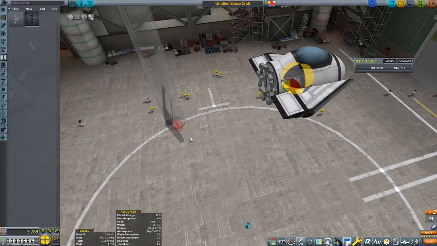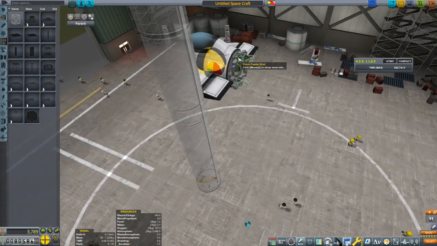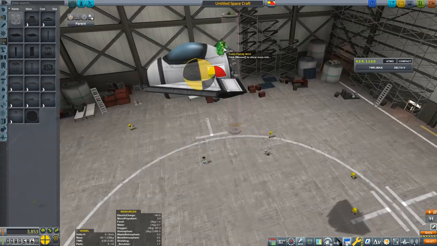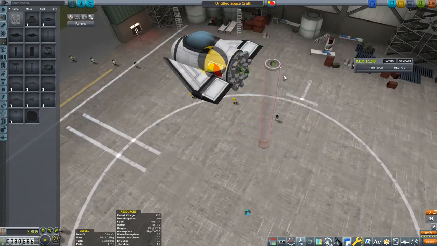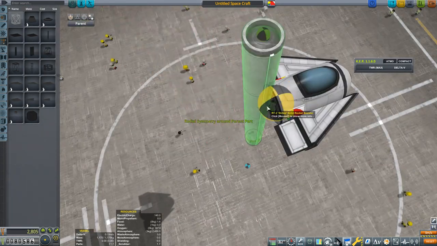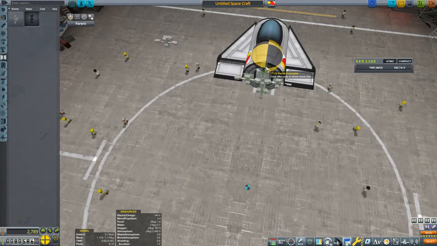Could have taken this probably to the space plane hangar, but I kind of got stuck just sticking in the VAB. Eventually, I did get it to work. And it was a bit of a fight to get the SRBs to want to stick on their ends against the radial decouplers. But again, it's the cubic strut that comes to my eventual rescue.